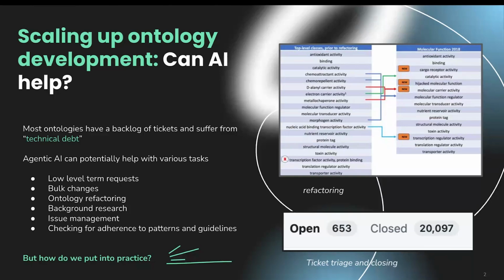I should say this tutorial is aimed at curators, ontology developers, non-technical users. You don't need any programming experience to be able to follow along here, even though this is about deploying software coding tools. It might require just a little bit of technical fiddling just to get a few things set up correctly on your computer. So if you want to zoom ahead in this slide deck, I think Nico dropped the link in, and you can follow along as well.